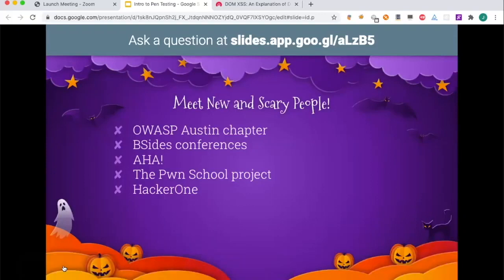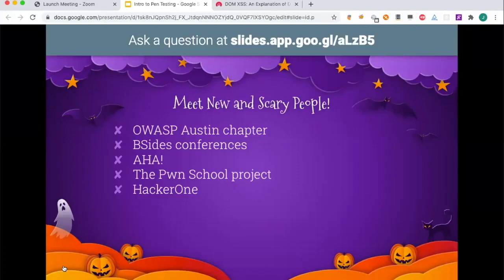Meet new people. I have a lot of resources for just, similar to how you guys hopefully use this meetup. You can go to the OWASP Austin chapter and join some of their meetups, listen to their conferences. BSides conferences were really big in the group that I was at. A lot of people who were taking this course with me really loved going to them. I don't know how that's going to work after COVID, but hopefully they'll come back and you can join those. HA! is Hackers Anonymous with an exclamation point after it, and whatever is in front of it is the city you're in. So we have Austin Hackers Anonymous.